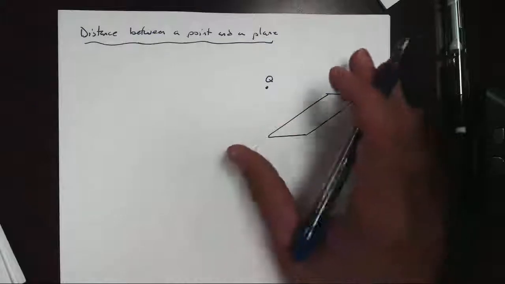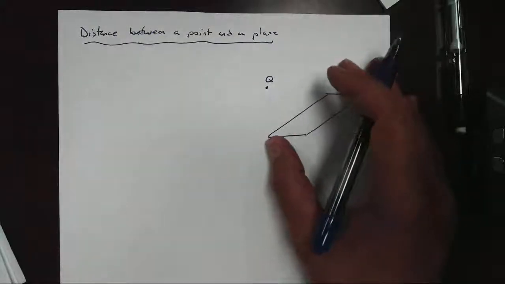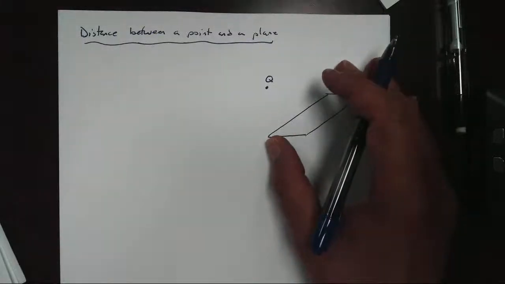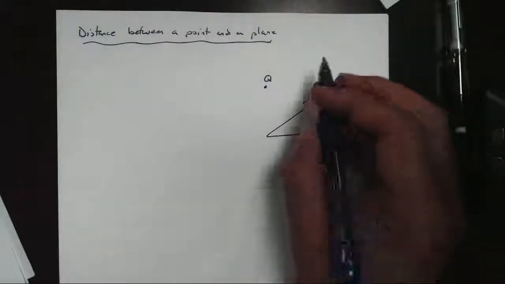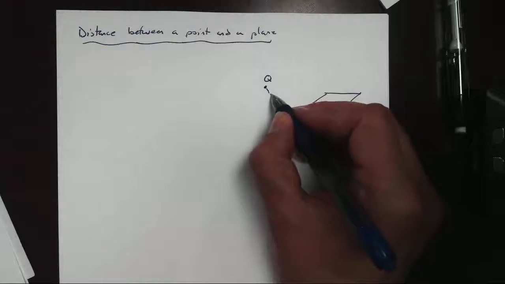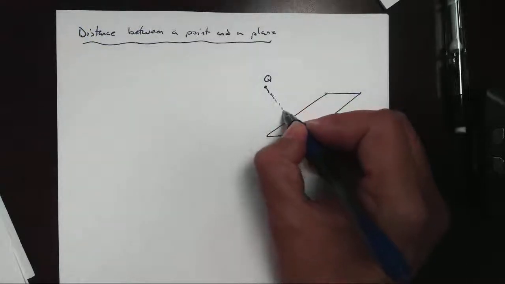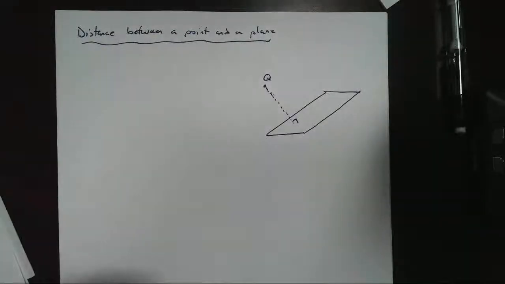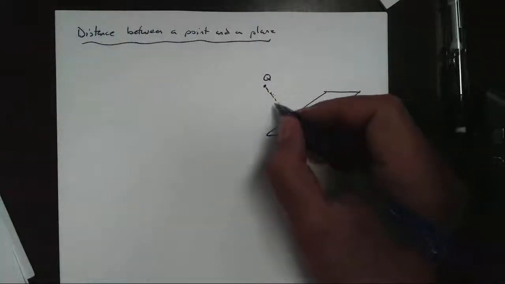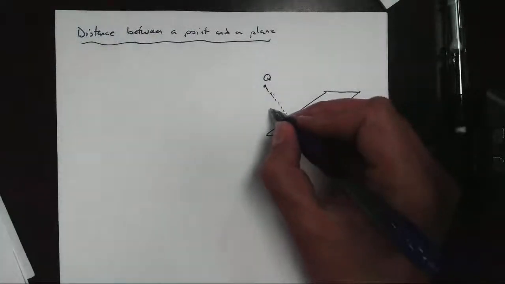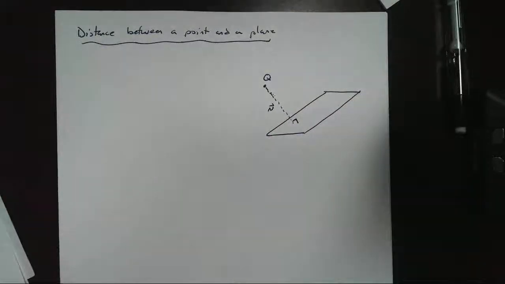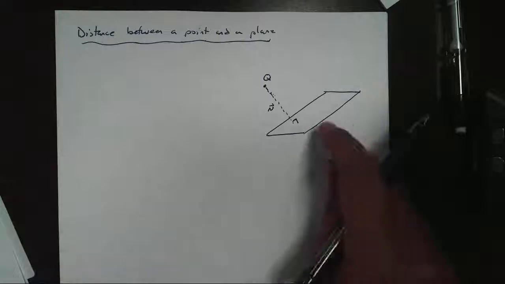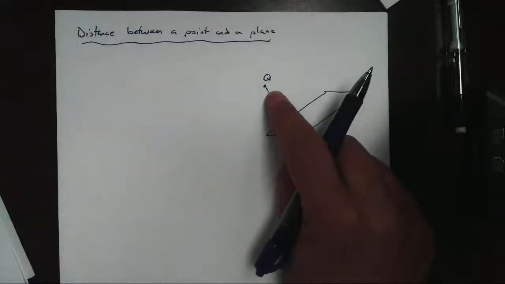In order to do this, before we get to the formula, let's take a look at what's happening here in terms of the geometry. Now, if I draw a straight line between the point and the plane, I am going to get this perpendicular line right there. From the other video, we remember this as being the norm of a plane. In other words, it is a vector perpendicular to the plane.